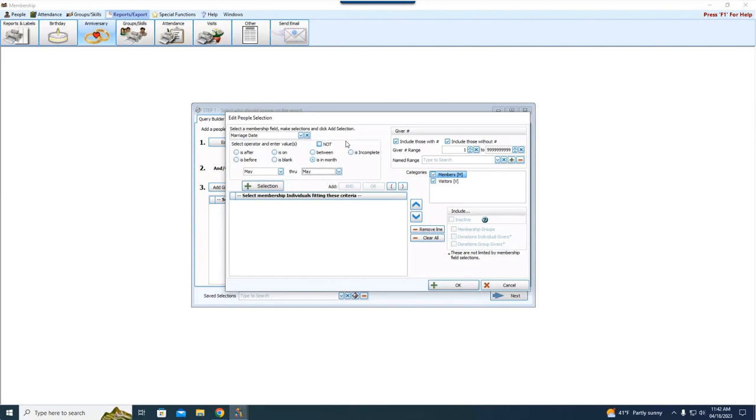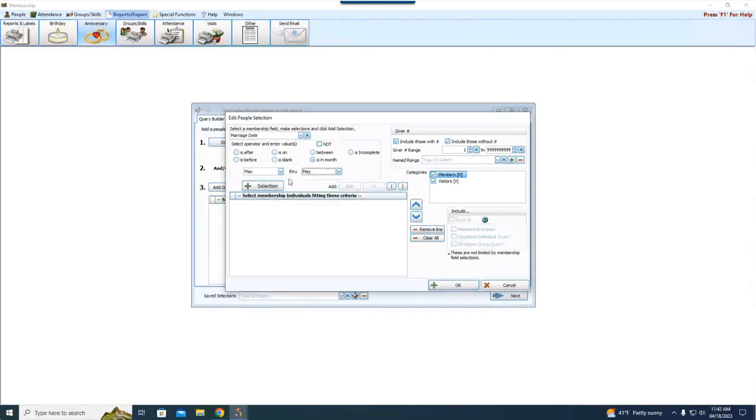Okay, so that's kind of a nice safeguard, if you will, so you're not pulling people to print somewhere that have an anniversary when one of them has passed. So that's a nice little peace of mind thing. Now maybe you do want to see everybody, but by design, Church Windows Reporting is going to leave those couples off the report if someone has passed away.